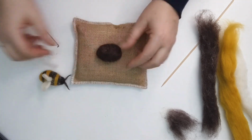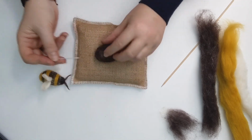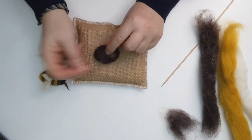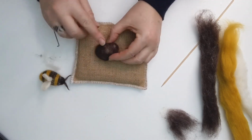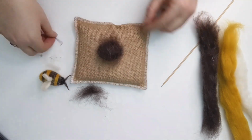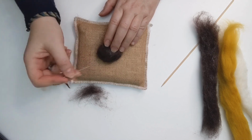Keep it going, have a little check. If there's any bald spots as well, we'll be able to cover those in a minute. Keep it tidy and use that needle diagonally as well. It means that you're then just working the top surface. A nice shape. We've got a bit of a bald patch there, so let's pop some wool batting on top of that, just a little bit.